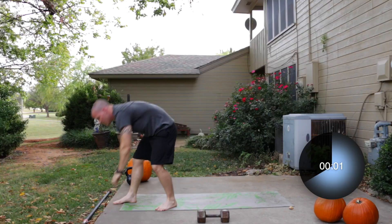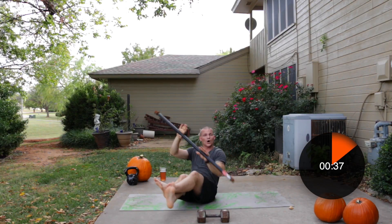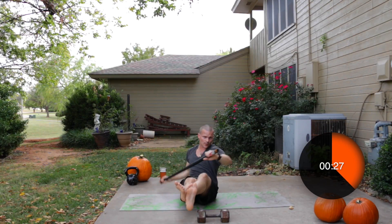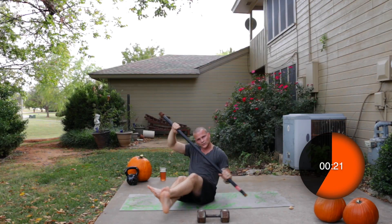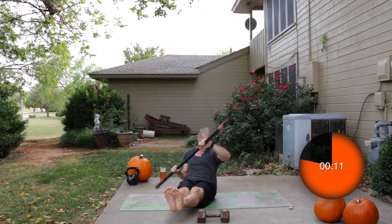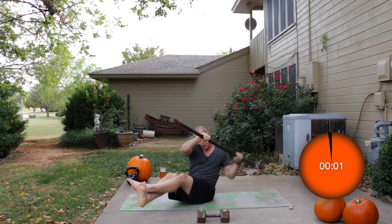We're calling this next one the kayaker — it's going to be just like you were in a kayak, shifting from side to side. This is kind of like a Russian twist, but not quite. This bar I have may weigh two to five pounds; it's not super heavy but it's not really about being heavy — it's about the balance that it takes. The wider you go with your grip, the harder it's going to be. Keep those feet up if you can. The next one is going to be high knees but we're putting a little spin on it. 17 seconds, keep them going, almost there — eight seconds, five, three, two, one.